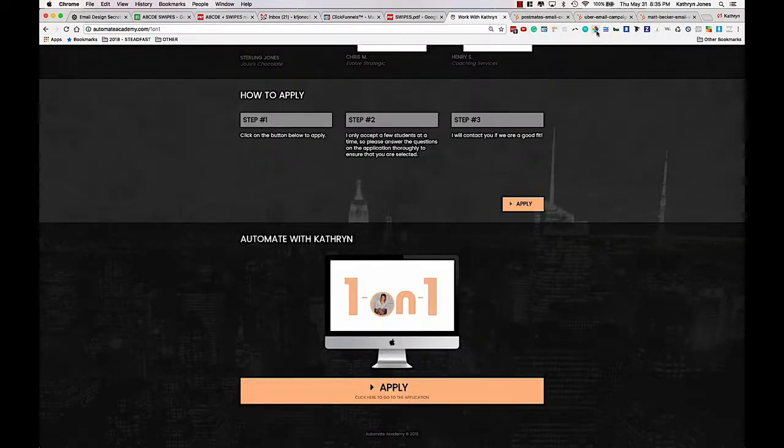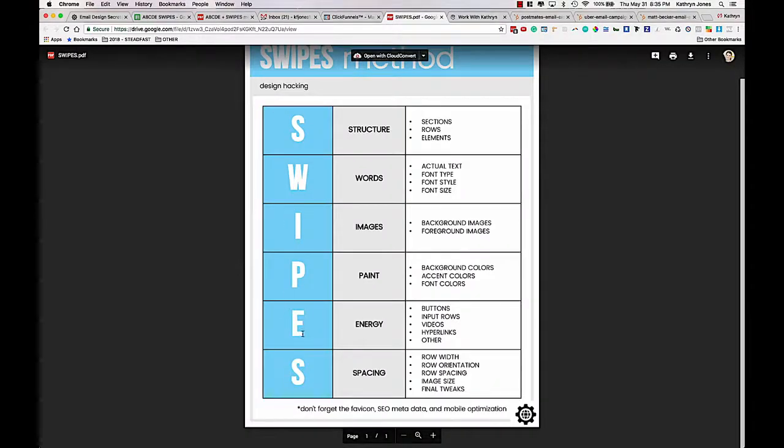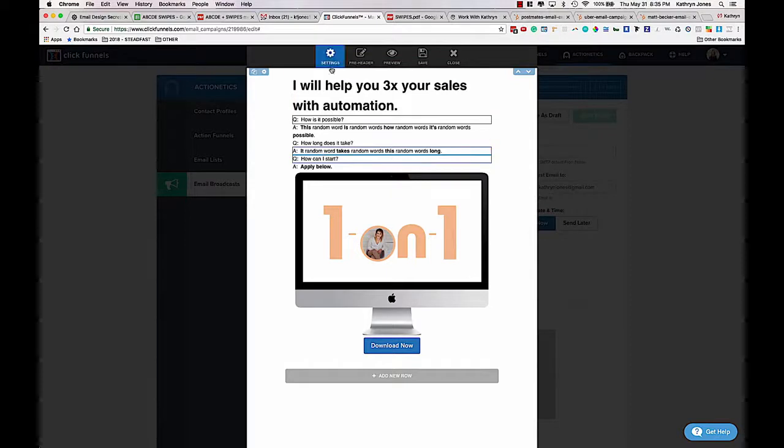So we're going to come here. Oh my heck, we forgot the P. SWIPE. So S-W-I, I jumped to the button instead of the paint. SWIPE, let's do paint right now. So all these are the right color, and all these are the right color. We only need to change our button. So now we're on to button.